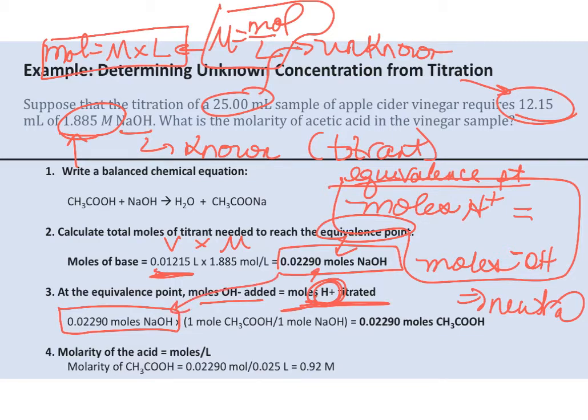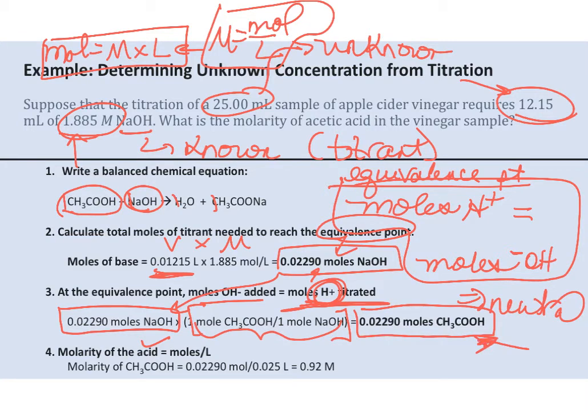We just calculated, right, that 0.02290 moles of the base were required to reach the equivalence point. We know that according to the balanced equation, which is up here, there's a 1-to-1 ratio here. In other words, for every one base, there's one acid. Okay, that won't always be the case, so be careful to look back at the balanced reaction and have the correct mole ratio. And so in this case, we have exactly the same number of moles of the acid that we're trying to analyze.